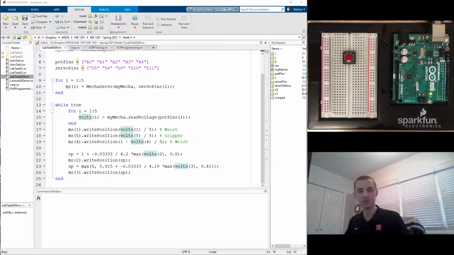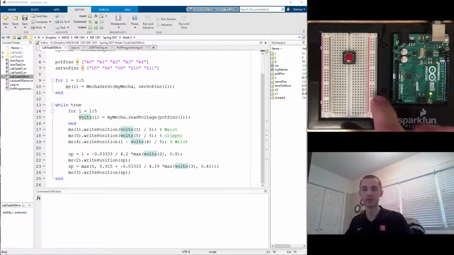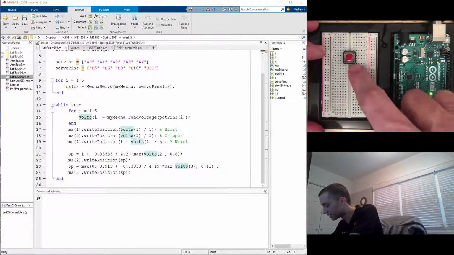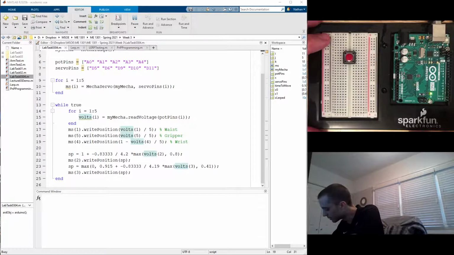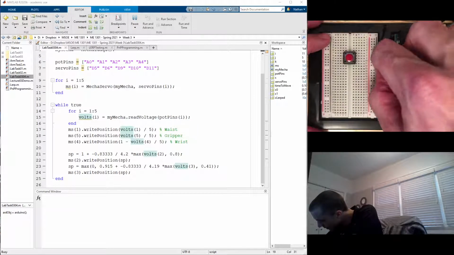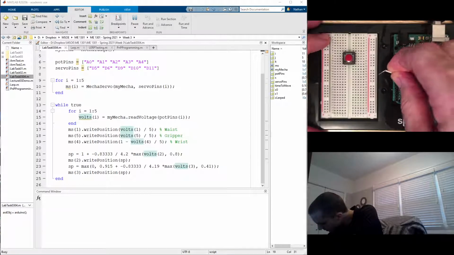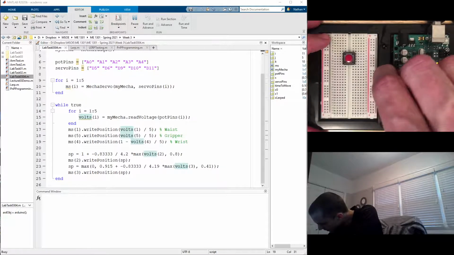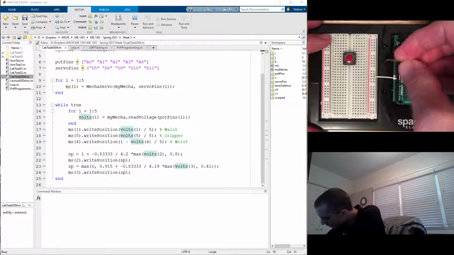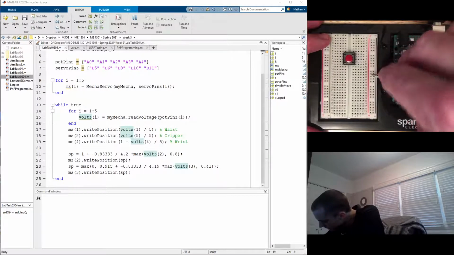All right, so what I'm going to do is just hook up a push button on the Arduino, and then we can use the logic from there to signal that you should print out the current servo positions right now. So I've got the button in there. I'm just going to pull in ground here. So ground and then 5 volts. Ground to the black and 5 volts to the red.